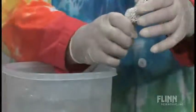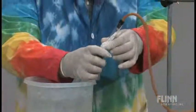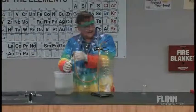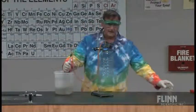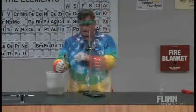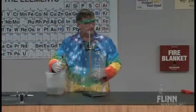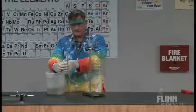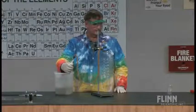Now I'm going to hold this in just because I didn't get quite the right size stopper — this is a three and I probably should have had a two so it would fit down a little more. I always like to hold it just so that when it's filling with hydrogen, I know I've got a good seal. That's really going, really kicking in — that's why you need the ice. It's barely warm where my hand is, but if it gets too hot, I'm just going to put it right in the sink.